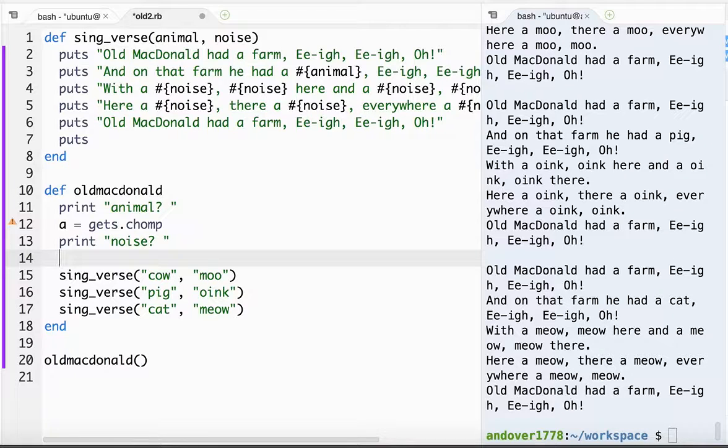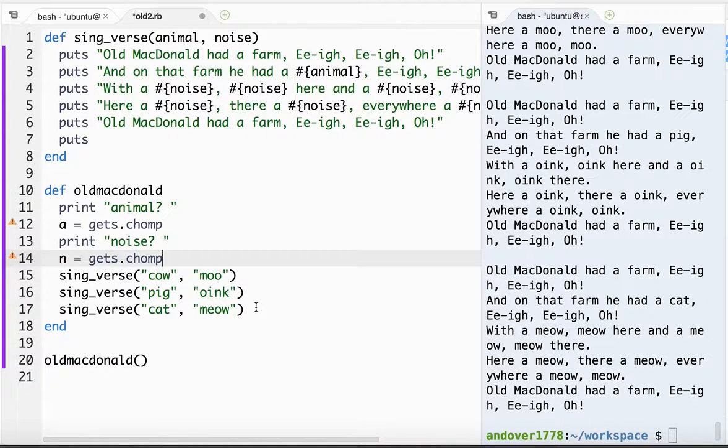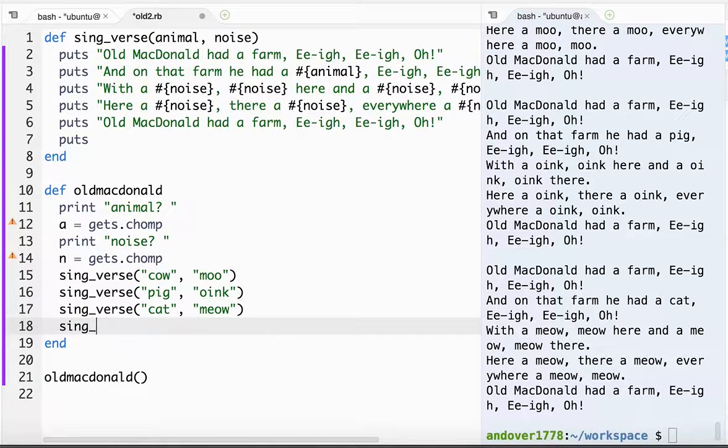And we're going to say n is equal to gets.chomp. So basically now we have 2 local variables, a with the animal name, n with the animal noise, and then the last verse of the song can be call sing verse with a and n.